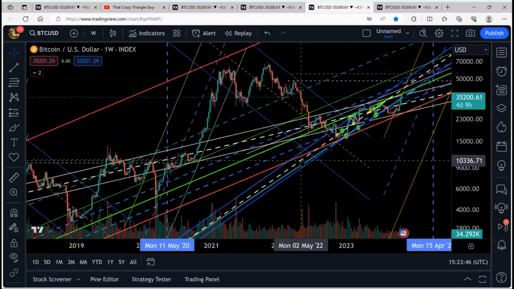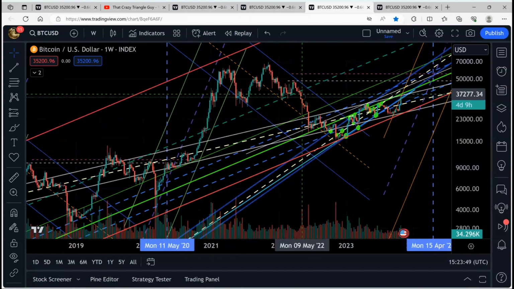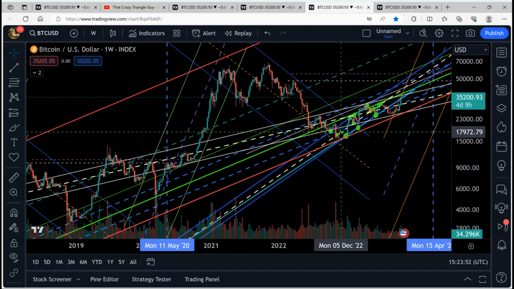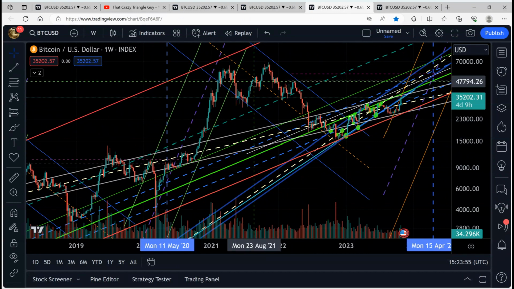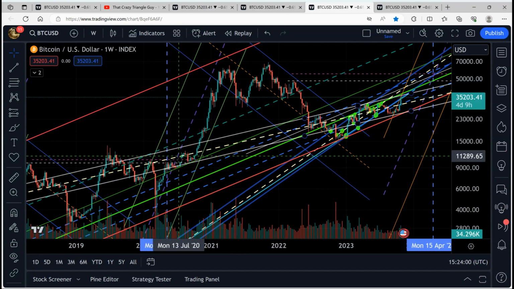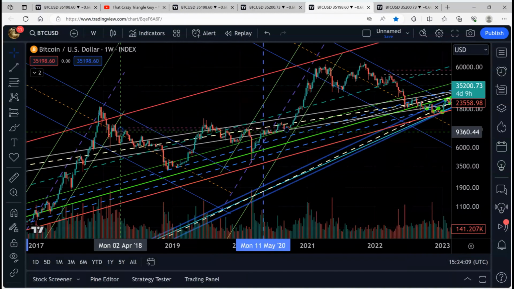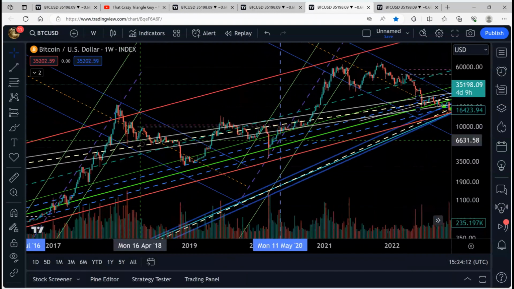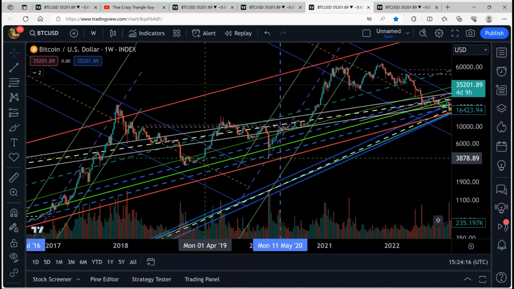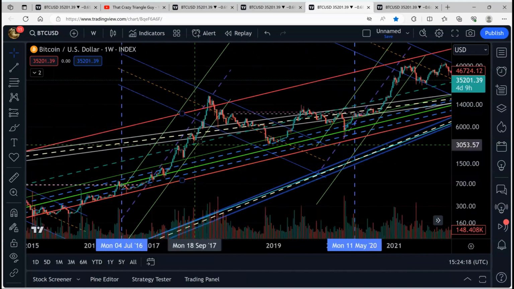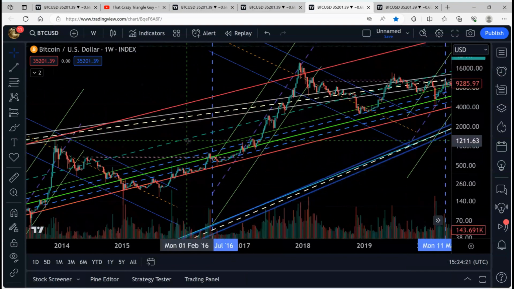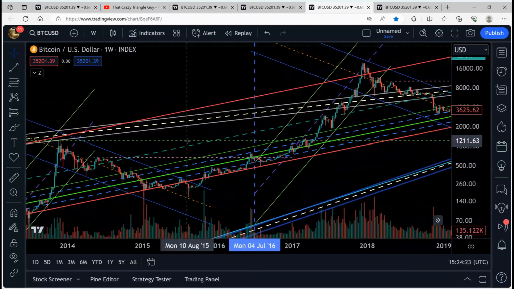If you zoom in, you can see how we traded in the upper portion, oscillated within the upper portion of this channel. And even right here, right on the center line, we traded on this channel. You can clearly see in the parabolic bull run how we traded within the lower half of this channel. Here, you can just see how we oscillated right along the center line of this channel. Same thing here.